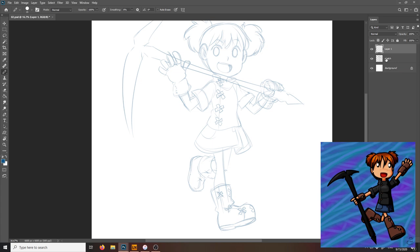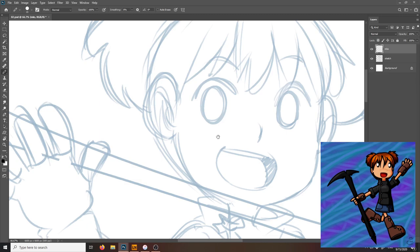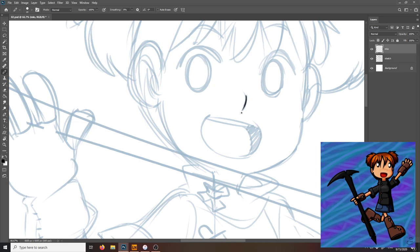And then an inky layer. And then the inks, like I said, I use the same brush nowadays, unless I'm trying to get some other kind of effect. And so I just start going in with the pencil tool. Do some quick inkies.